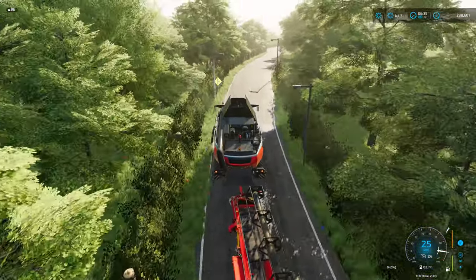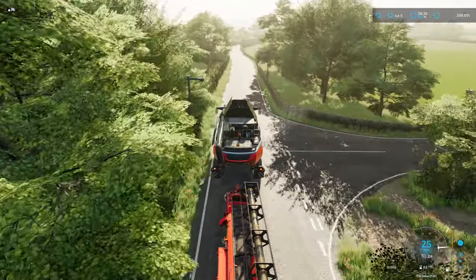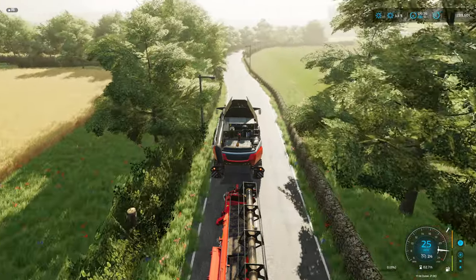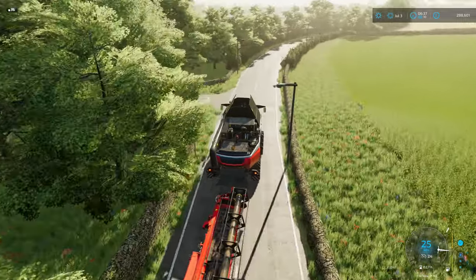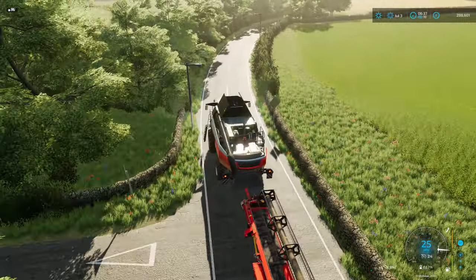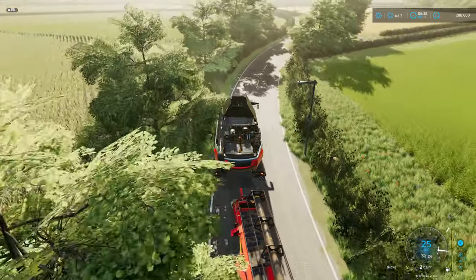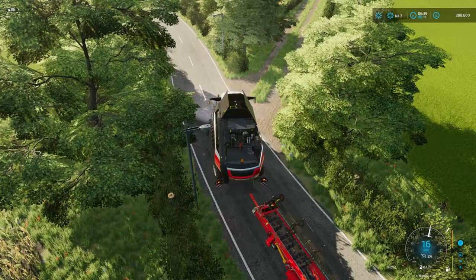So I've saved this bit of the journey because we've not really taken the trip down to the oat field. I think we did it when we went to have a look. I'm not sure if I cut that out, I can't remember now. Seems ages ago that we bought it, and it really was. It's down here on the right. This is also going to make sure we can get through into it. If we can't, then I'm pretty screwed. But we should be able to get through nice and easy.